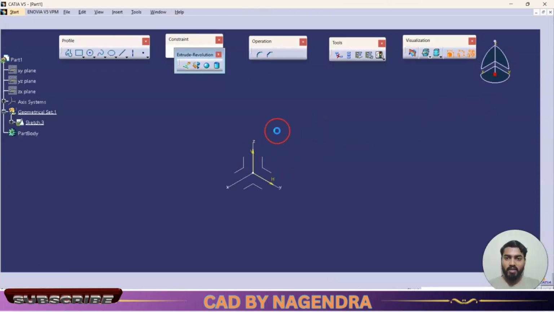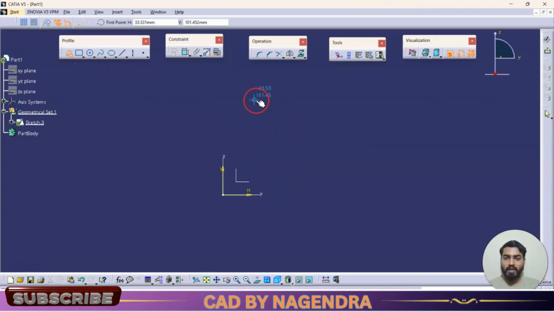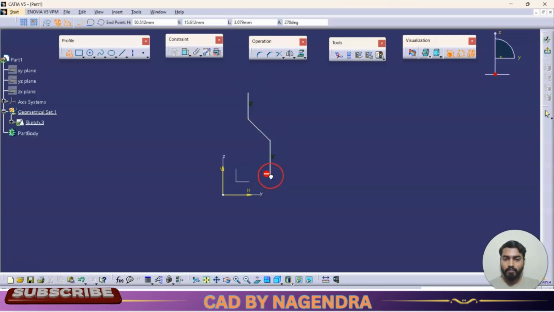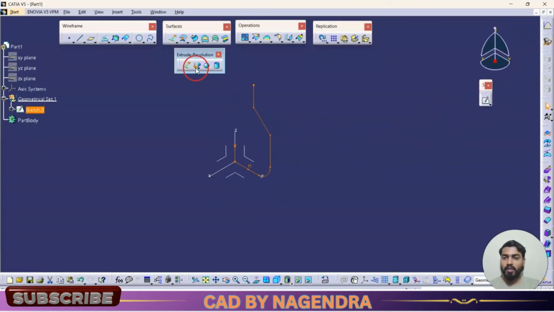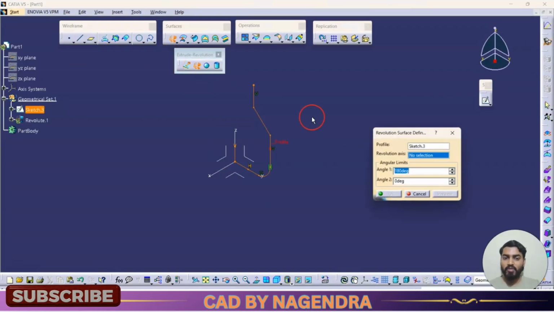So sketch on the front plane. For example, I'll draw one shape like this. Okay, up to here. Exit workbench. Then I'll use the revolve option.